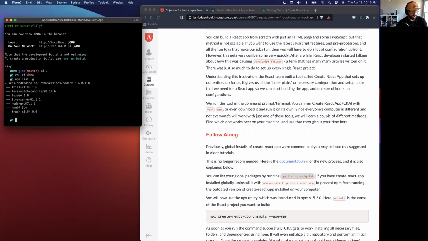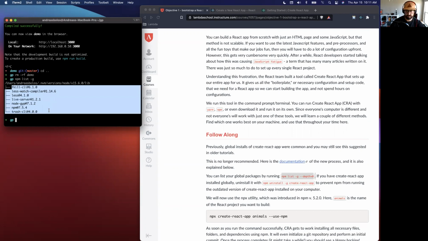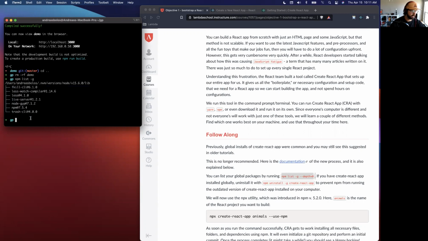With the new npm update, if you're up to date on npm, you don't need the --depth=0, but you can use that --depth=0. So these are all of the global packages that I have installed, npm global packages. Like I have that fkill-cli package, the less stuff, and then I have node-gyp, right? We ran into some of those, and then a couple other things.